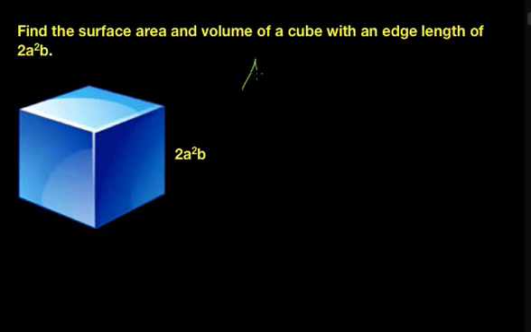So the area is going to equal 6 times the area of one of the faces, or one of the surfaces. And in a cube, all of the surfaces are exactly the same, and they're all squares. So what we're going to do is take this side length, square it, and then multiply it by 6. So the side length is s, we're going to square s, and then multiply that by 6. So using that formula, why don't you pause the video and try to find the surface area of the cube. Let's see how you did.